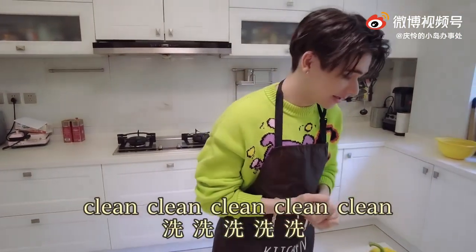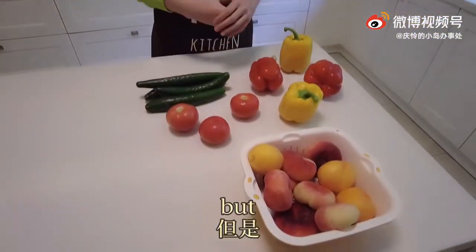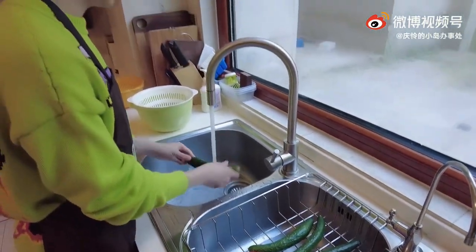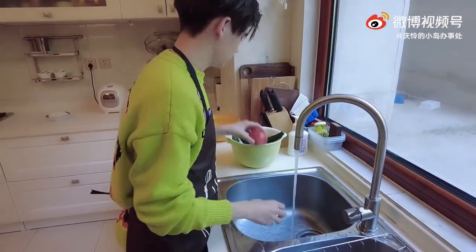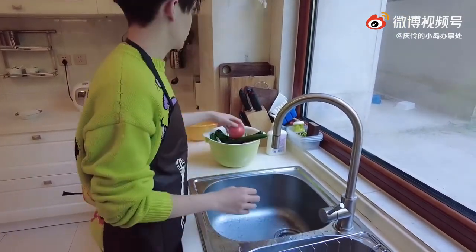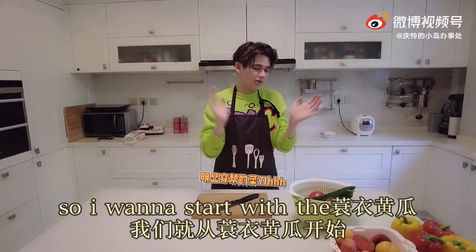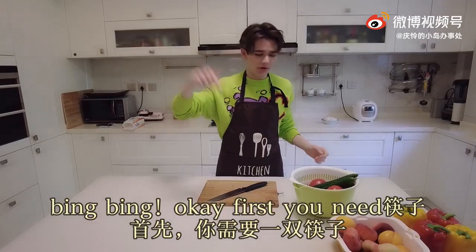Okay. Step three: wash the vegetables. Clean. You don't want to eat the dirty stuff. I mean, this is actually pretty clean already, but you gotta clean it no matter what. Okay. Scrub scrub. Three, two, one, boom. Wow. Okay, so I want to start with the soy cucumber.